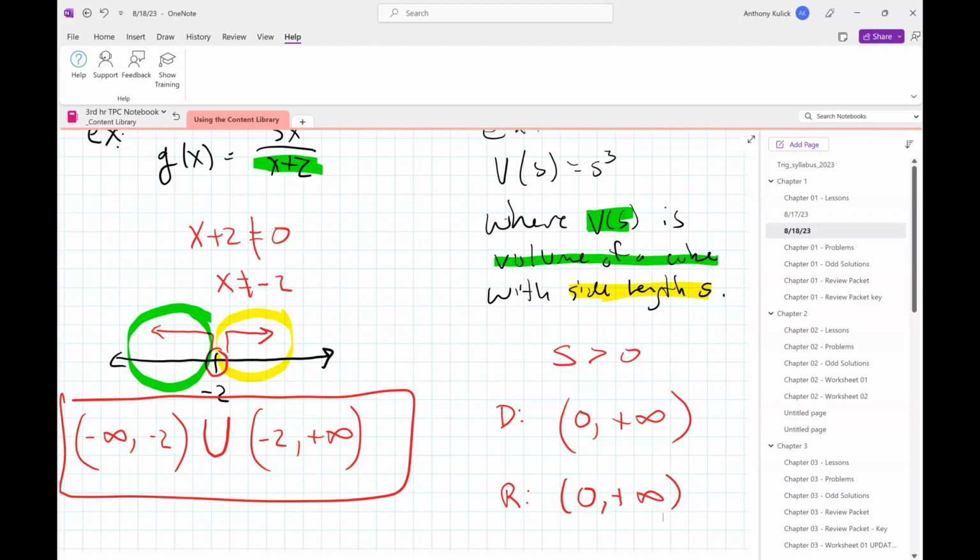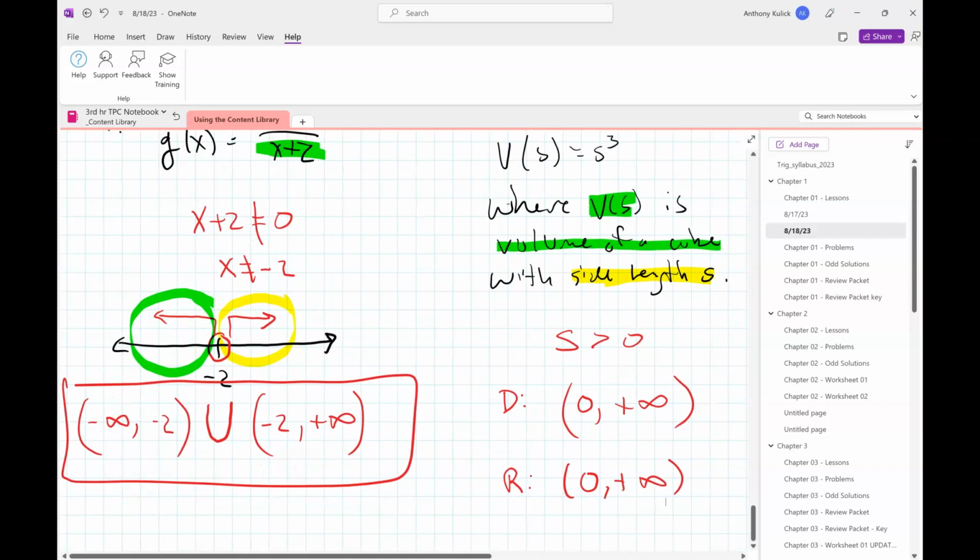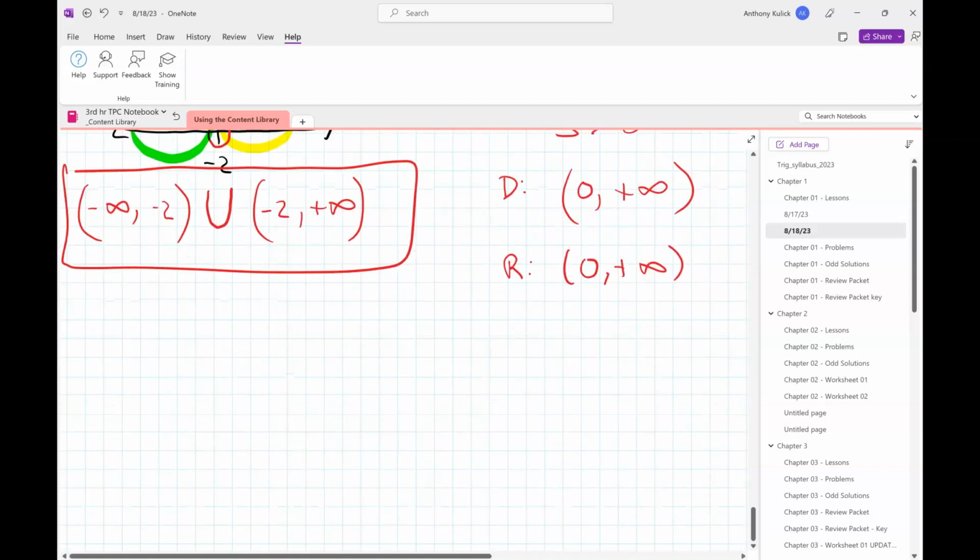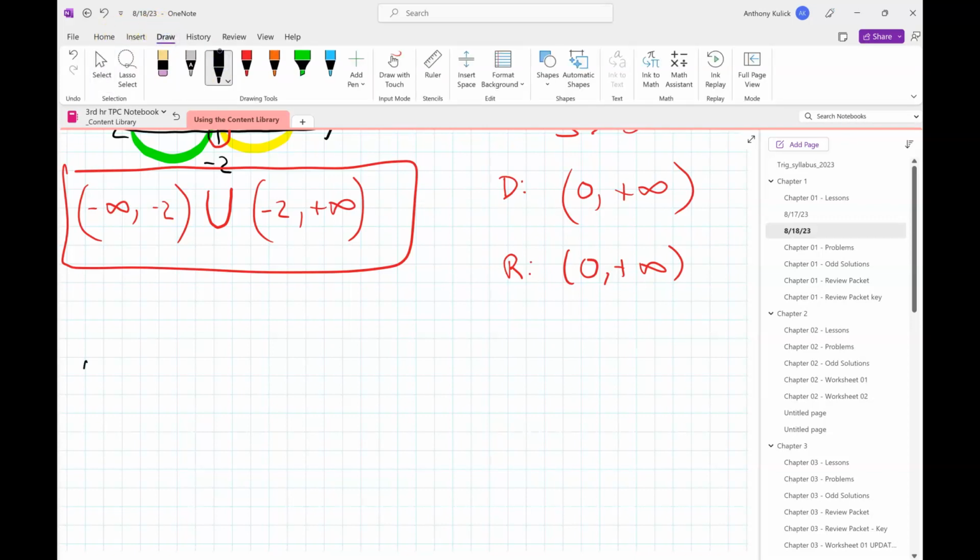Brain break. I want to talk about continuity. This is all definitional continuity. So all we're going to be doing is making some vocab and looking at some pictures and deciding which picture meets the criteria. So when we say a function is continuous, it just means that we should be able to draw that graph without picking up our pencil.